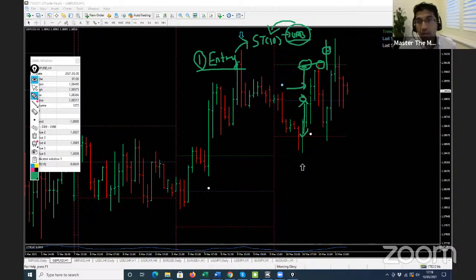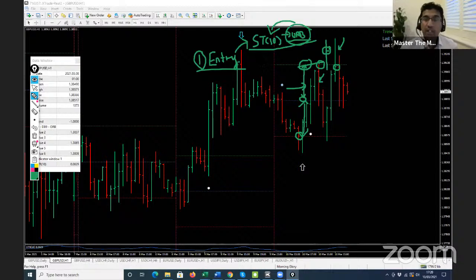So you can see over here, they all reached it and bounced back down. This one did go through it, but then still closed below it as well, so we would not have been taking a trade on that. This just closed on it. There was not much conviction on that particular trade, and so on and so forth. So that's the first type of entry that we looked at, just based on stretch, if it takes out either of the stretch lines.